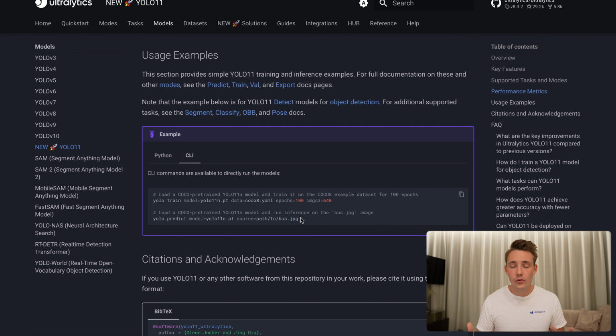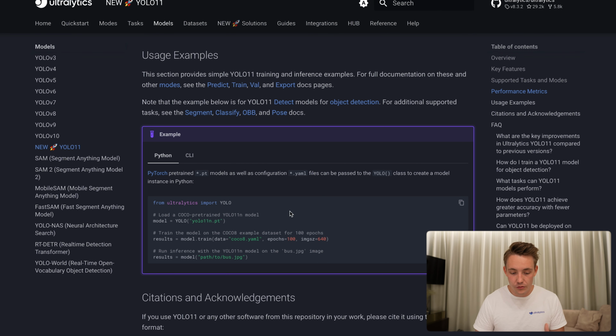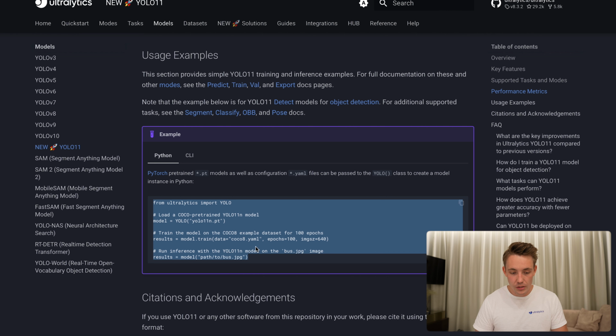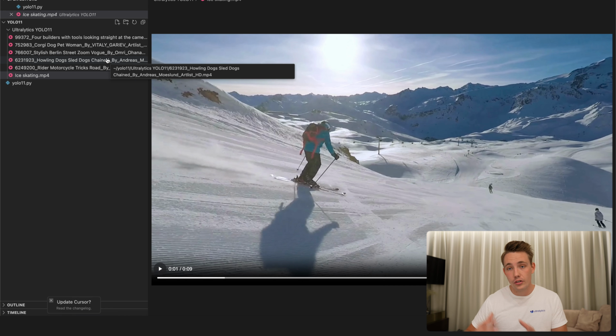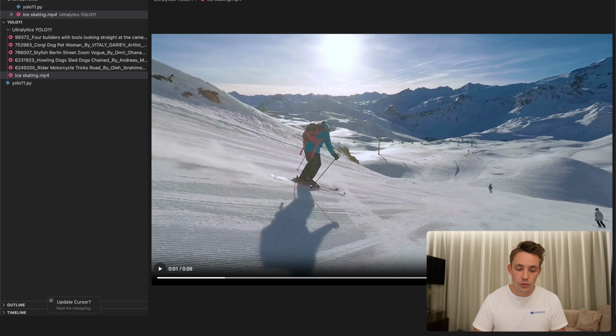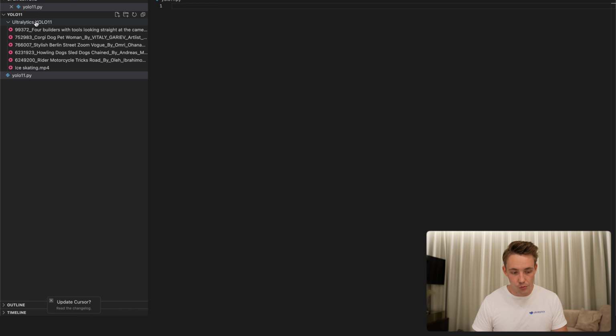So now we have a high level overview of the new YOLO11 model. We saw some of the details and also the benchmarking results. So now we're going to see how we can use it in our own custom Python script. I can just take this code snippet from the user examples and go inside my code editor. I have a bunch of videos here that we're going to run through just to see the results. And we're going to do comparisons. Remember to compare it on your own datasets as well, because the new model might not be better compared to some of the other models. It really depends on your use cases and also your own data.